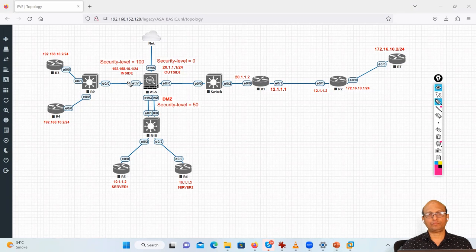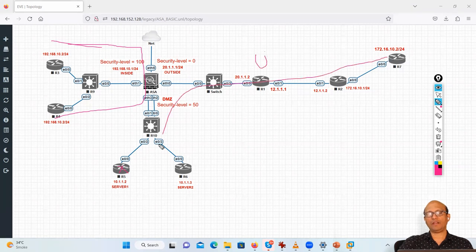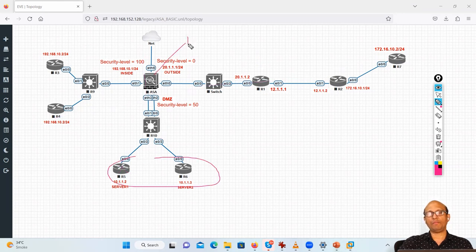In the same way, I don't want my LAN users to get access to the server. So, I have placed them in a demilitarized zone. It's not militarized, it is demilitarized. Suppose somebody does something to this server, at least my LAN is safe. Because all my untrusted crowd is coming from the internet and visiting this server. So, many times you see they clone these servers. They might have one more demilitarized zone. They always keep the clone server, so that if something happens to those servers, at least my original server is safe.